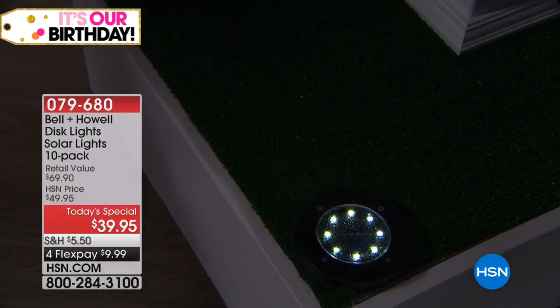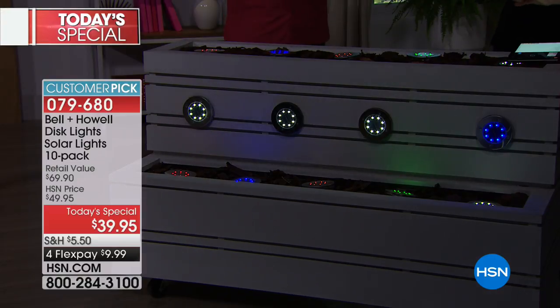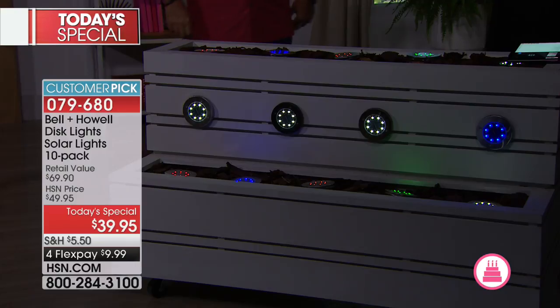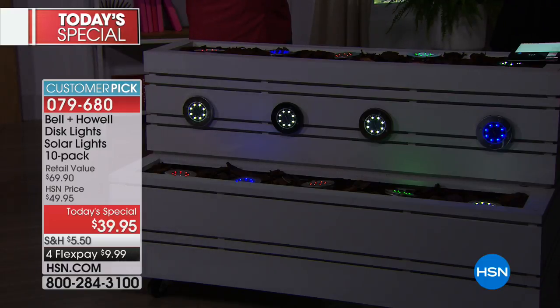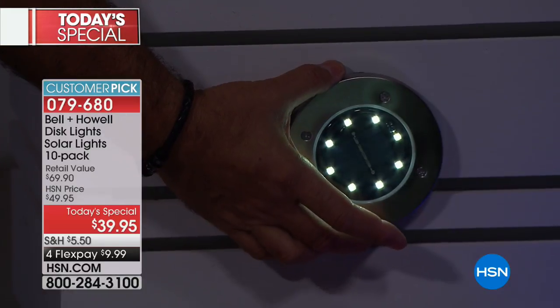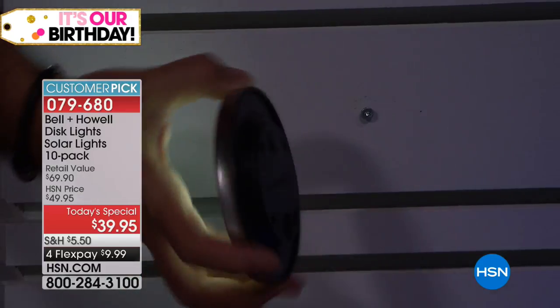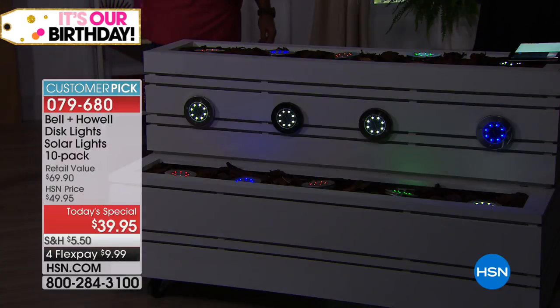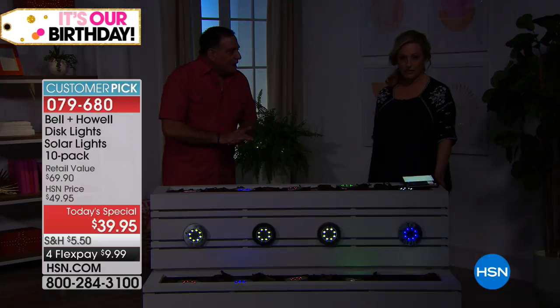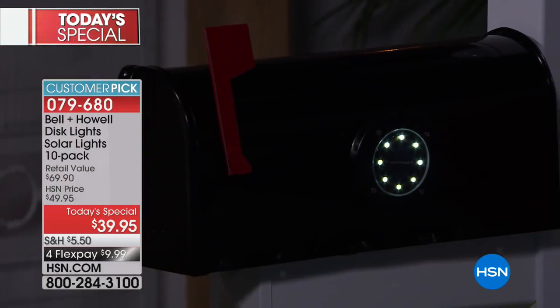Someone's asking: does it take batteries? It has batteries already in it that are charged by the sun, so you'll never have to replace them. You can see how we have them attached to the front of our table - there's just a screw mounted there and a keyhole in the back, just like hanging a clock. If you're going to mount it horizontally flat, use double stick tape, or you could use a screw on top of a railing or fence post. If you want to put it inside a planter, you just drop it in.